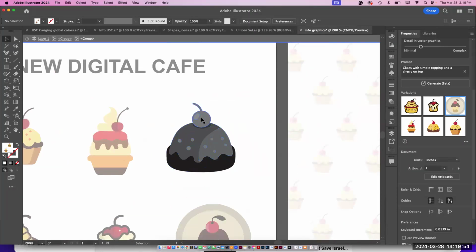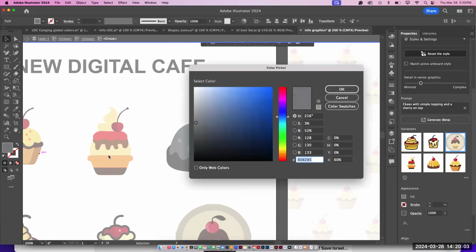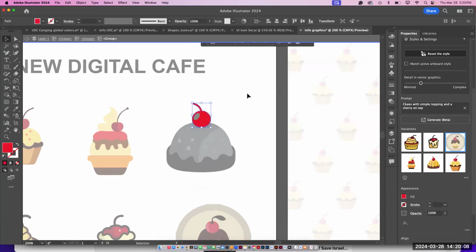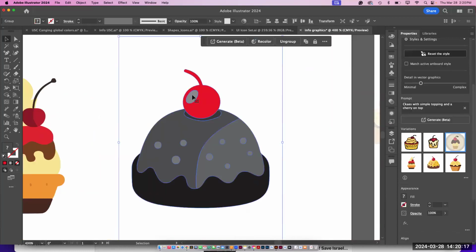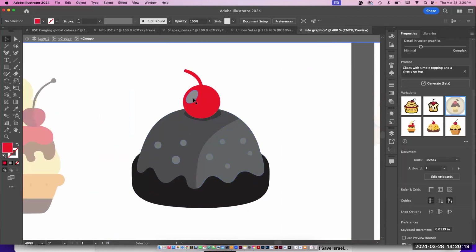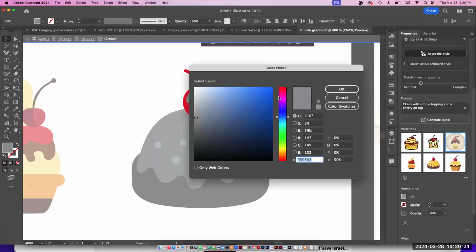And then because it is vector, I can go now to this area, double click to isolate it, and then double click over here and find another color. So look what I have right now. I do have another kind of symbol, could be more mine over here. And then I'm going to go back to the color inside, and then I'm just going to go in and change it to a lighter color.